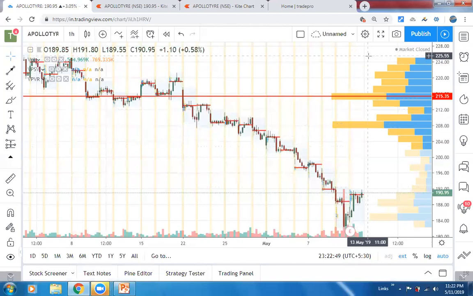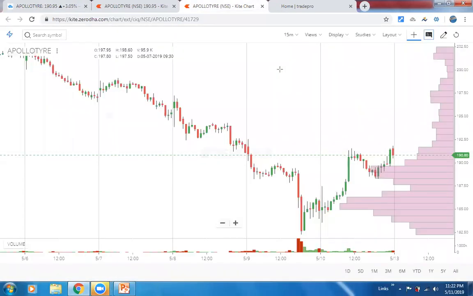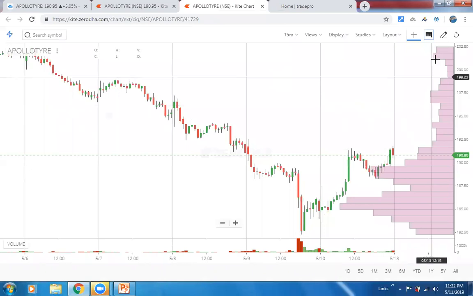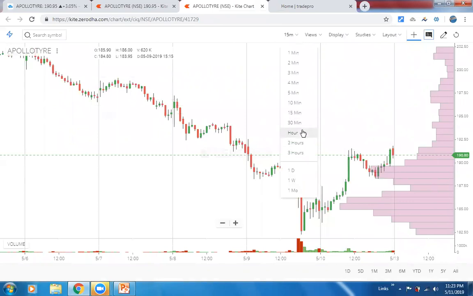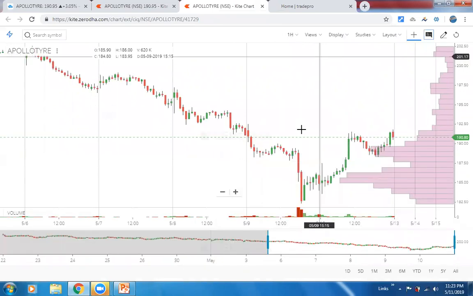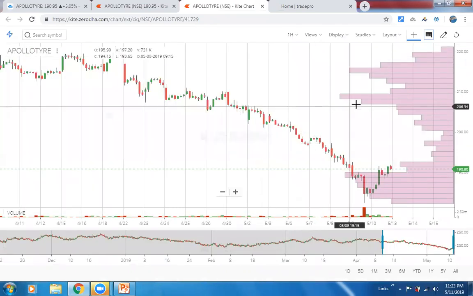Okay, so many people can ask, hey Shravan, you got something in TradingView, but how can I take my decision? That's very simple. Even in Zerodha you have this, right? It's very simple. You can see this volume profile, and you can apply it and change the time frame to 1 hour. Just change it to 1 hour. You'll see it, just give it a minute. So if you see, you will see it in the same way.